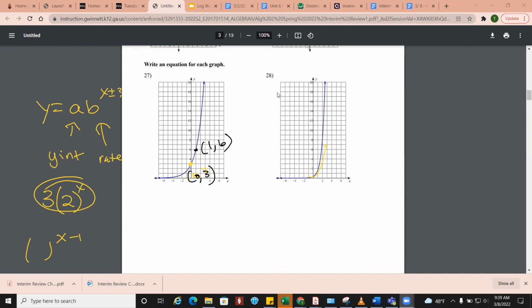2 I got from taking my y values. I went from 3, which is this 0, 3, which is this first point, to 1, 6, which is the next point. From 3 to 6, I multiplied by 2. And I can look at the next point as well, which would be 2 comma 12. From 6 to 12, I multiplied by 2. 3 is on the outside, so that's the initial. Yep, 3 is on the outside because it's our initial value.